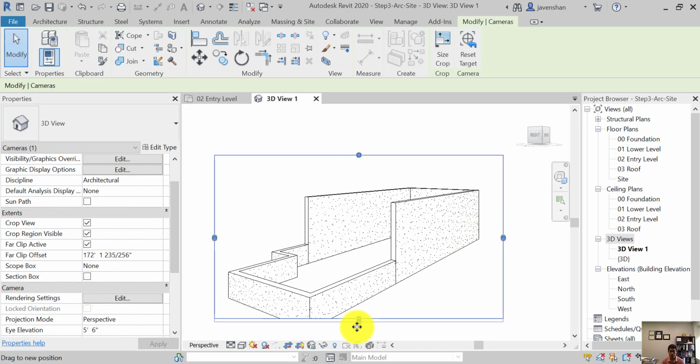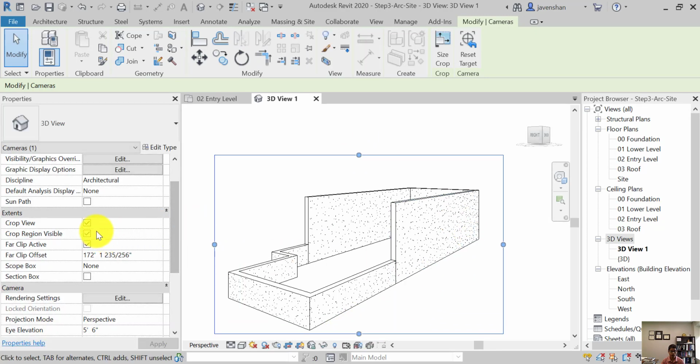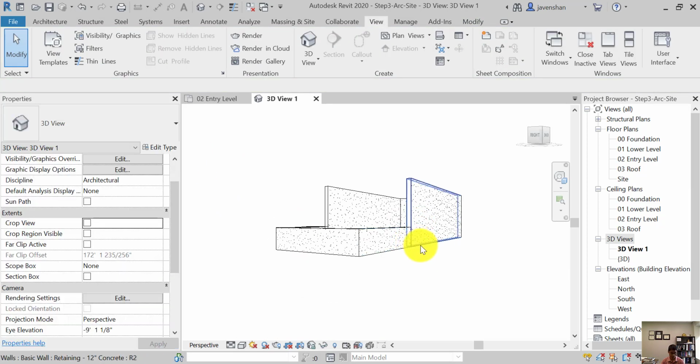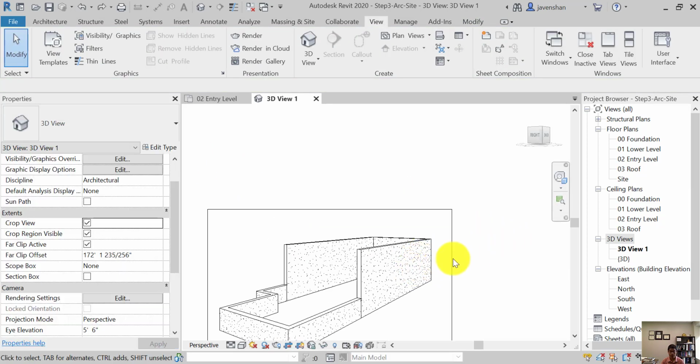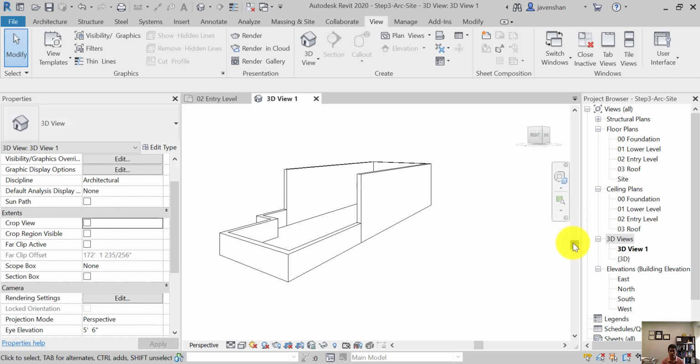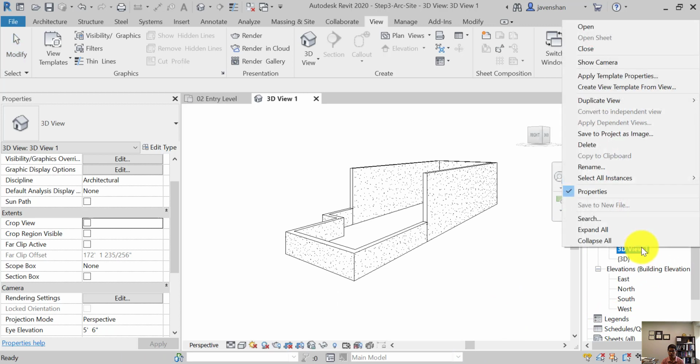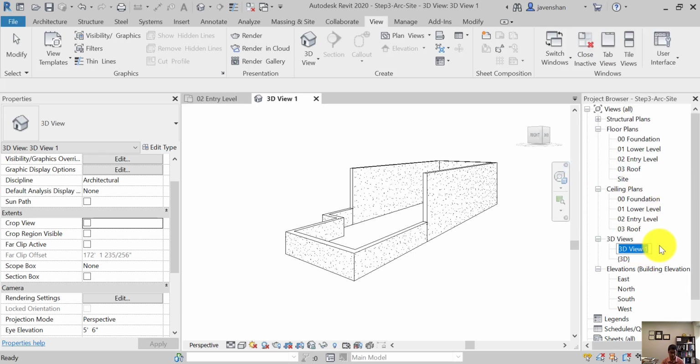So crop region, or you can completely uncheck crop region, so it will be something like this. So this is basically the 3D view we just created. Of course, if you would like to rename it, then you can right click the 3D View 1 and rename it whatever name you want. I'm not going to do that.